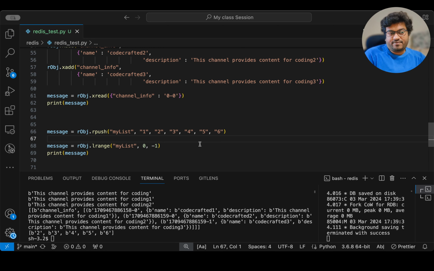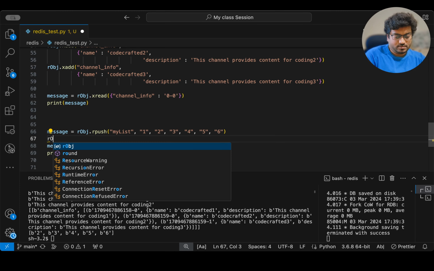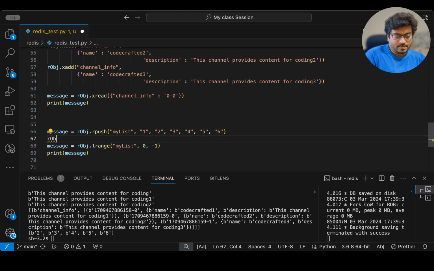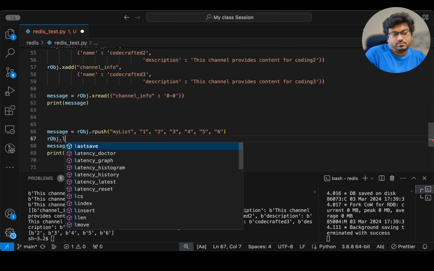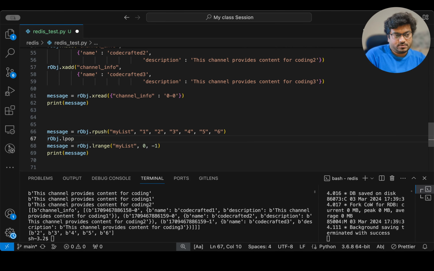Let's see if we remove the data from the list. Our object dot, we want to pop, right, from my list.